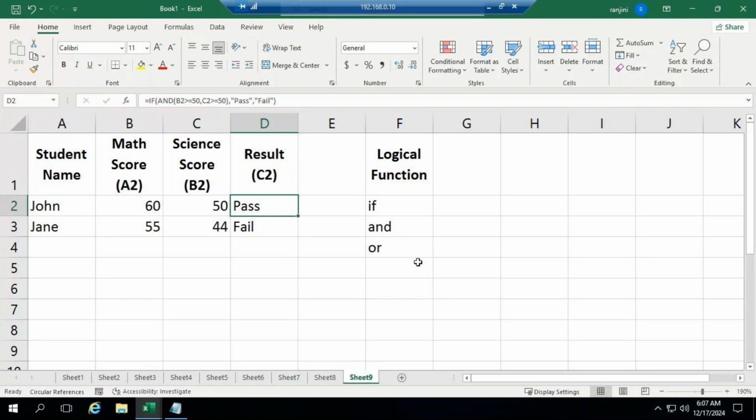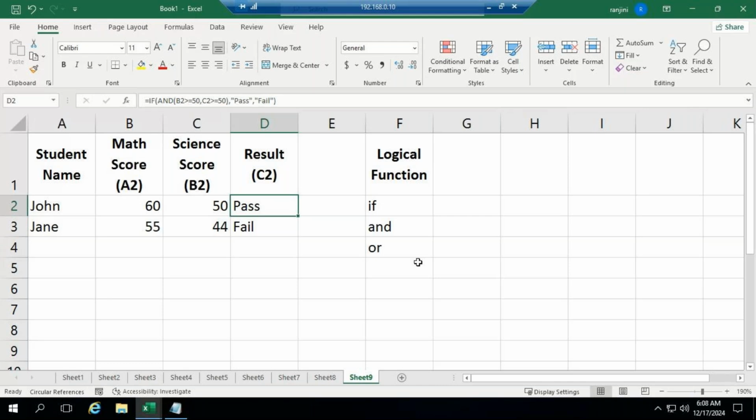So the AND function is going to check whether both the conditions are true. If all the conditions are true, then only it will return true. If any one condition fails, then it is false only.